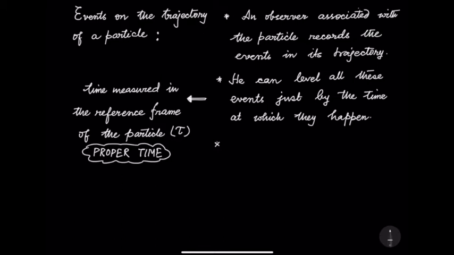What about a different set of observers? When I say this, I don't say anything about the type of velocity this particle can have with respect to this different set of observers. The particle can actually accelerate, it doesn't matter, because we are not asking the question how the physics will look between these two. We are just trying to assign coordinates. So let's say that a different set of observers looks at the same events.